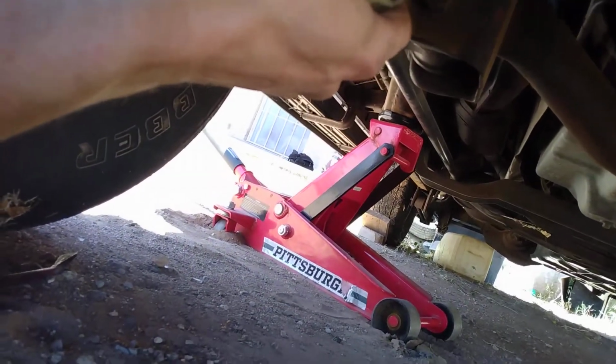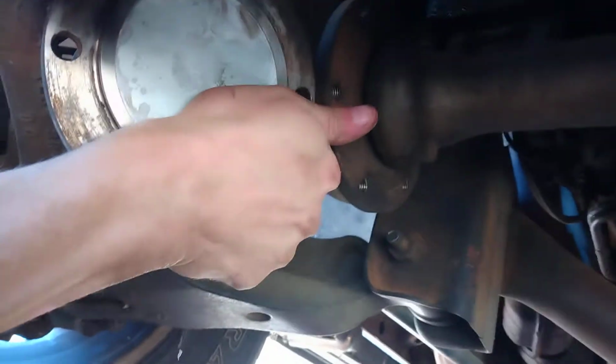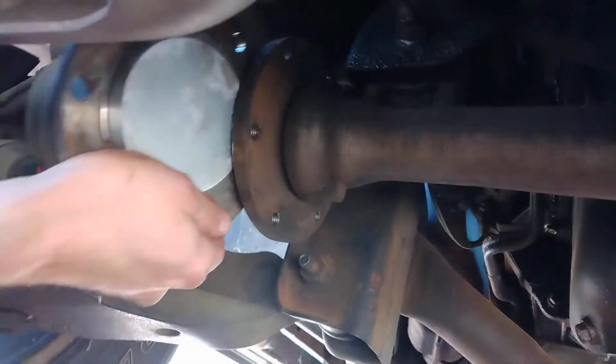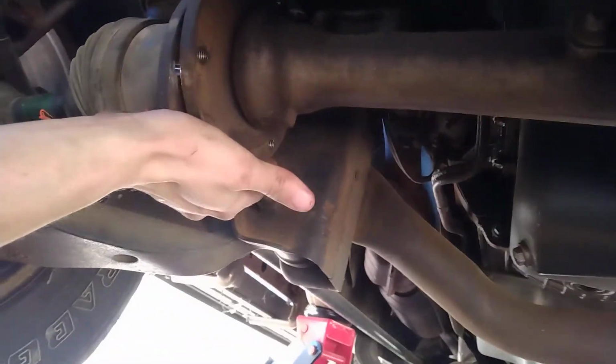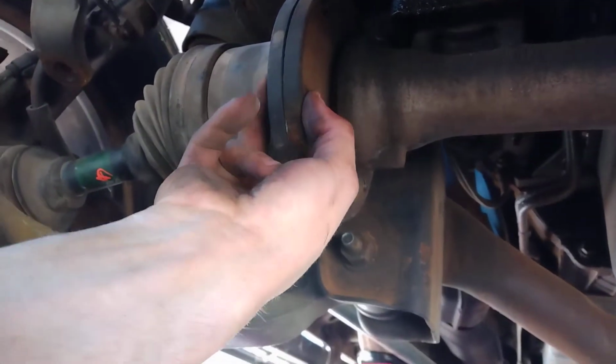I don't know if you can see the part number there, but yeah, you jack it up, don't have to go all the way, but you just get it up in here and you can literally just slide it right around it, right on up into place. Of course my bolt holes don't line up, I'm one tooth off. Alright, well there you have it.